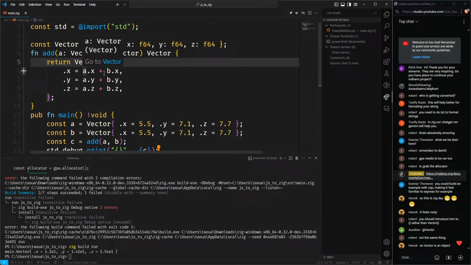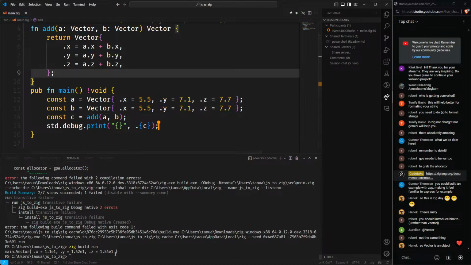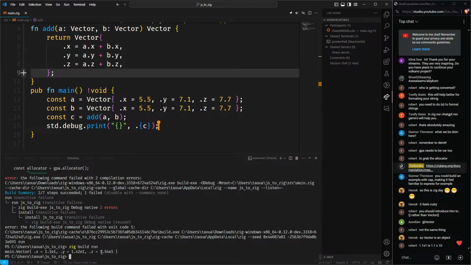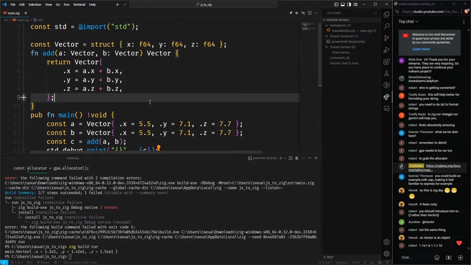Did I miss something? A.x, B.x. I mean, they should be fine. What's going on with this huge? Or is it huge though? I think it's correct actually. It's just a weird formatting, I think. Yeah, it's just weird formatting, my bad.